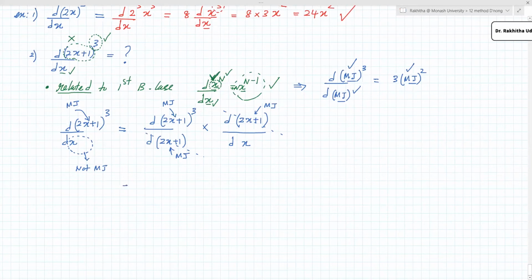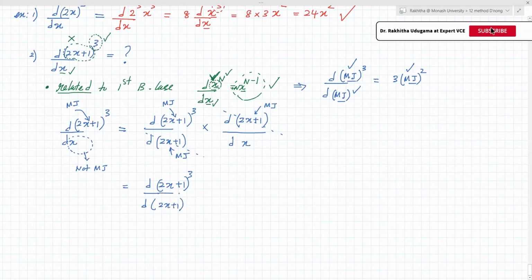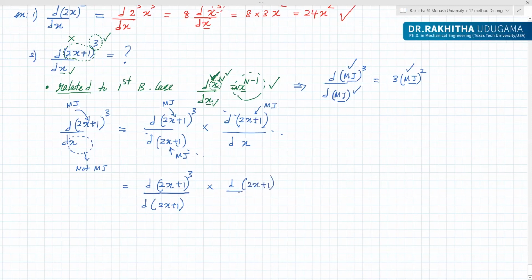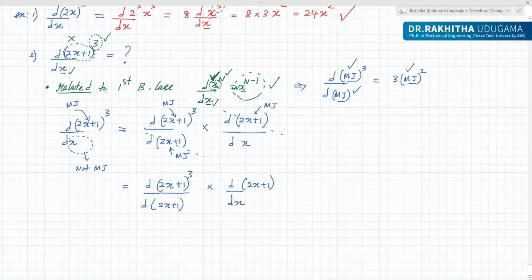Okay. So now equal, I will rewrite it. So I'm going to remove that. This is what I have, multiplied by 2x plus 1 divided by dx. I hope everybody got it. This is the construction. Who helped me to do the construction? MJ. Because of the pure observation, right here, this helped me. I saw MJ to the power 3 here, but that MJ is not here. So I constructed it accordingly. Clear what I'm saying? Guys, clear?